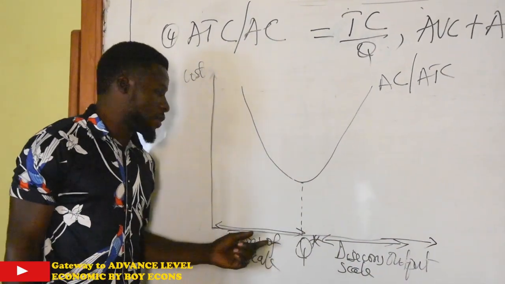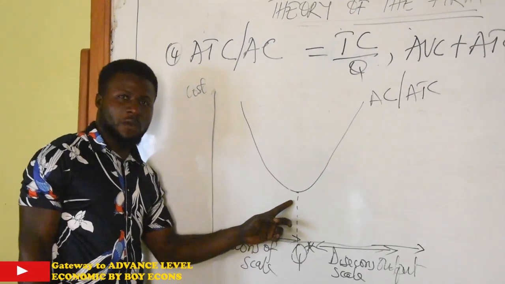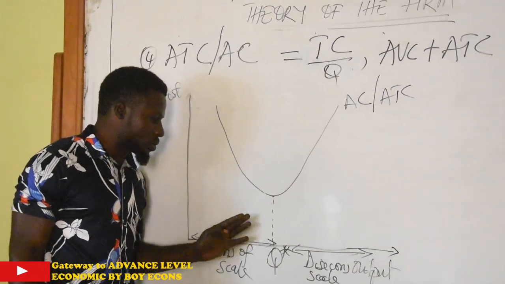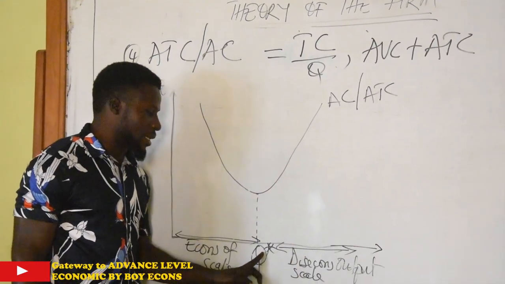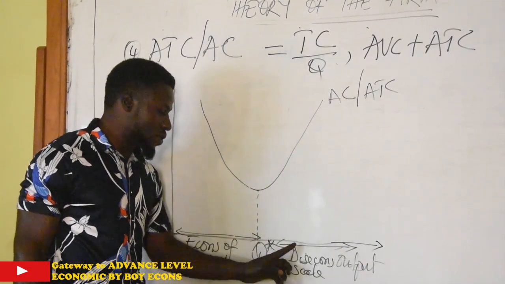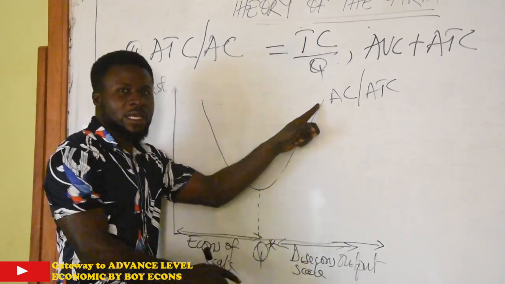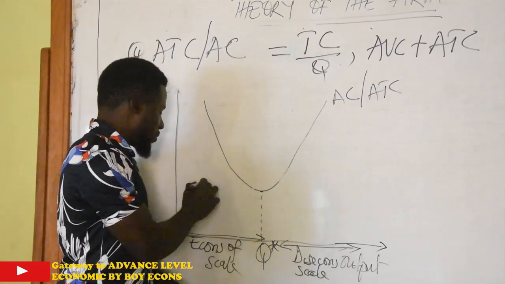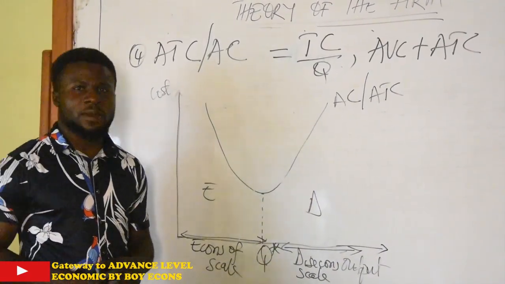Why do we call this section economies of scale? Simply because as output produced increases, average cost falls. When we produce more, our average cost, that is cost per unit of output, falls as we produce more. And then when we reach the technical optimal output at Q*, and we do not stop there, if we want to produce further away from Q*, you realize that your cost of production will begin to rise. Your average total cost begins to rise as we produce more. So we conclude that dis-economies of scale are set in. So this is economies of scale, this is dis-economies of scale, and we have the technical optimal output whenever we produce at this point.